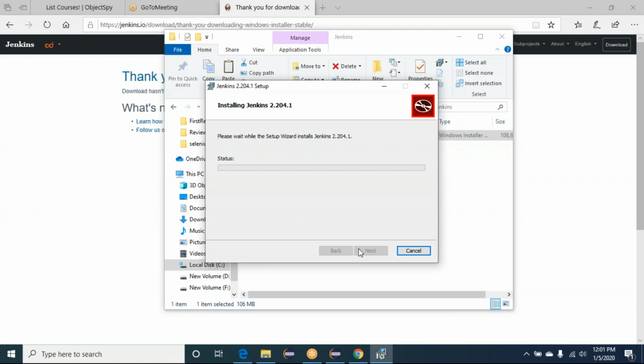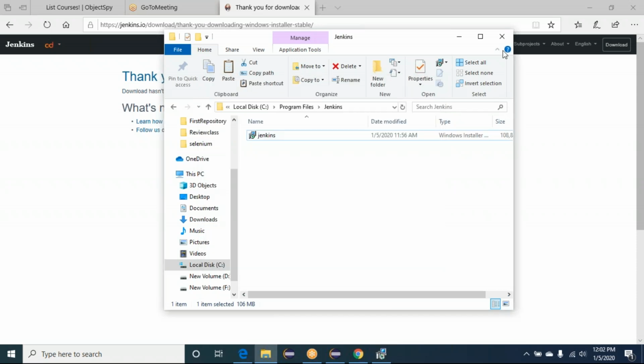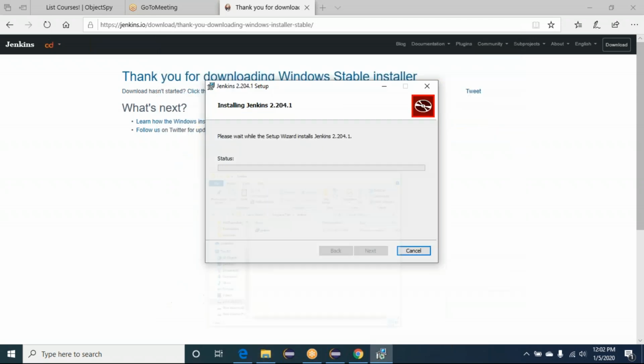Robin, your firewall may be asking on the back end somewhere. That's why your installation has been paused. Don't close that, but minimize all other windows. Minimize everything. Oh, there you go.